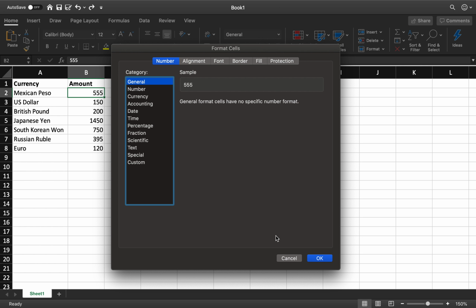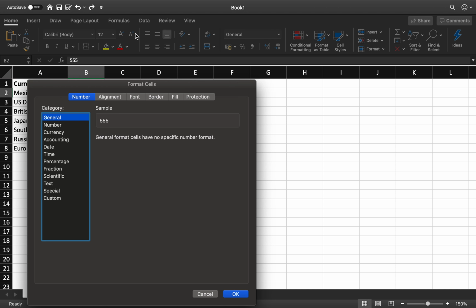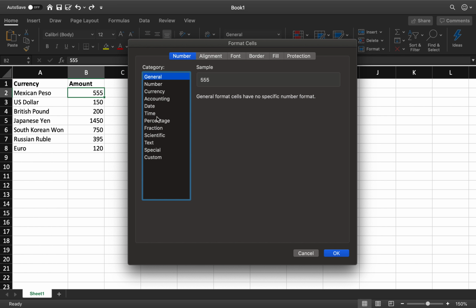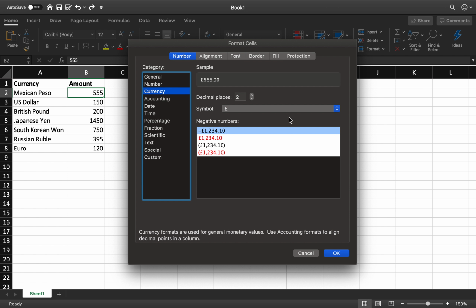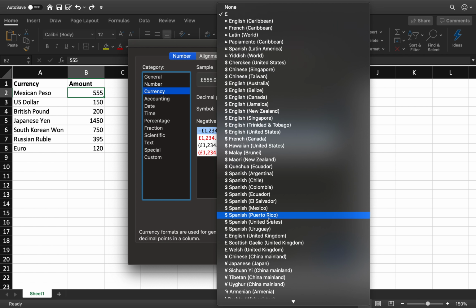So we go here again. Let me try this again. We right click on it and we go to Format Cells right here. Okay, in Format Cells, we have the option of doing a lot of things with this cell in specific. We're going to click on Currency right here. And right here where it says Symbol, we're going to leave it in 2 decimal places. Okay, that's the ideal. But right here where it says Symbol, we have all these options from all this type of money from around the world.